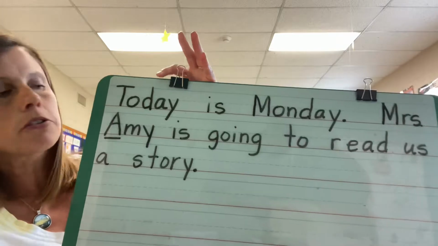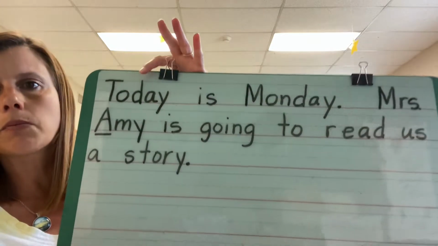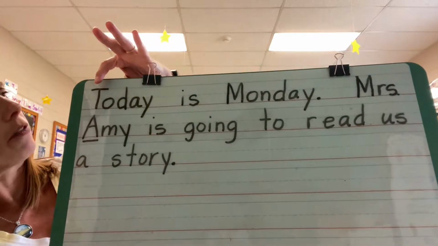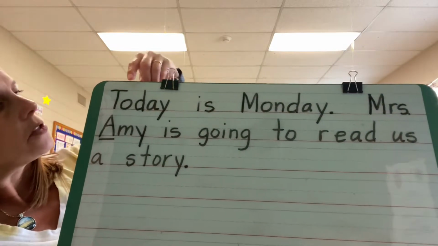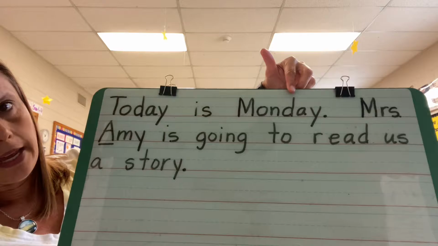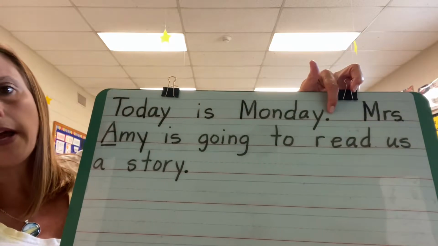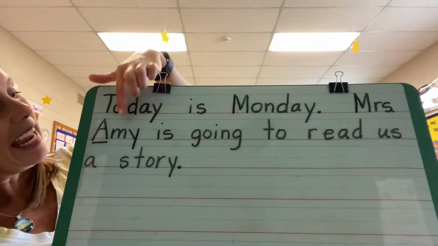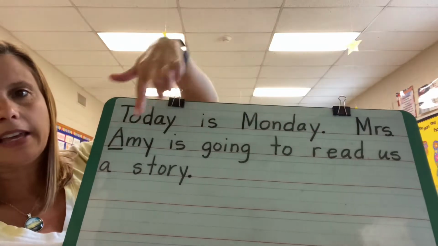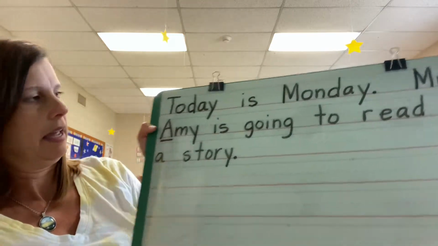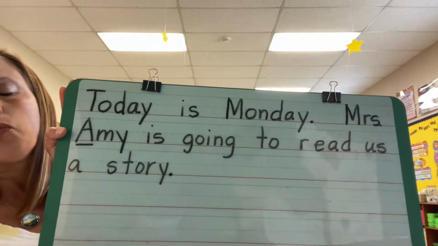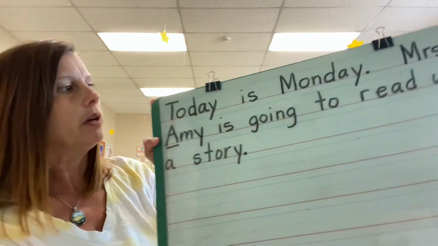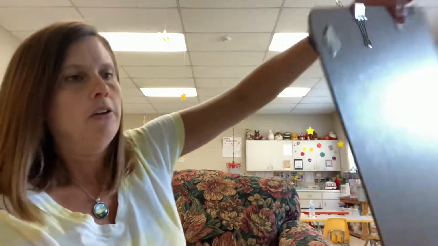So when we read our story and when we write it, it's the same as when we read a book. We always start from left to right and from top to bottom. So, today is Monday. There's a stop sign. I'm going to take a breath. Miss Amy is going to read us a story. Okay, so that's our very first story that we've ever written, and when we're here in person, we will write those together, okay? But I wanted to show you that this morning.